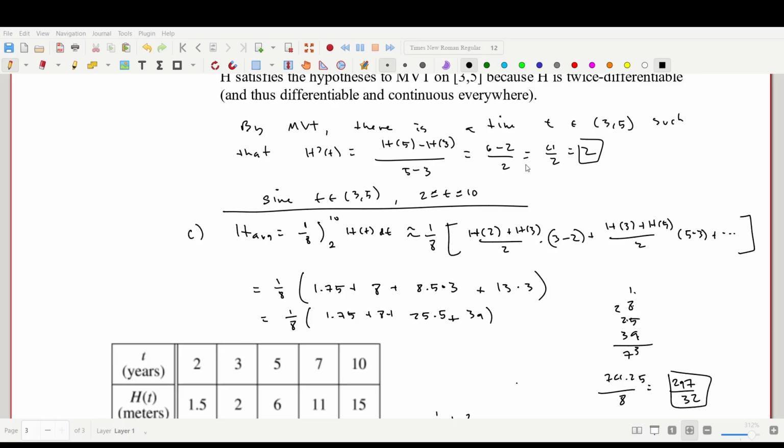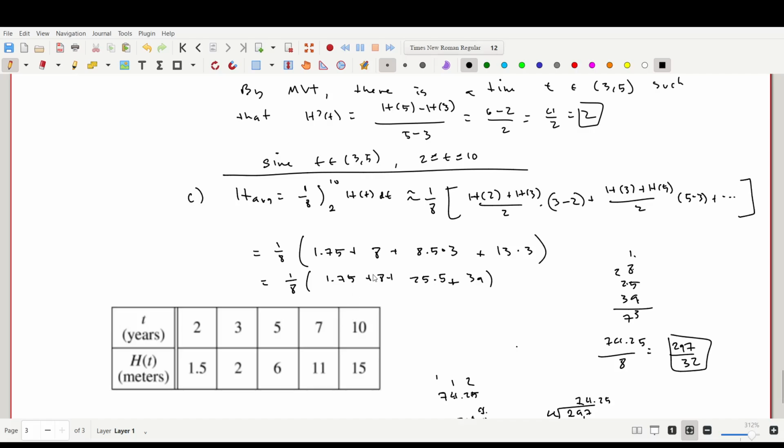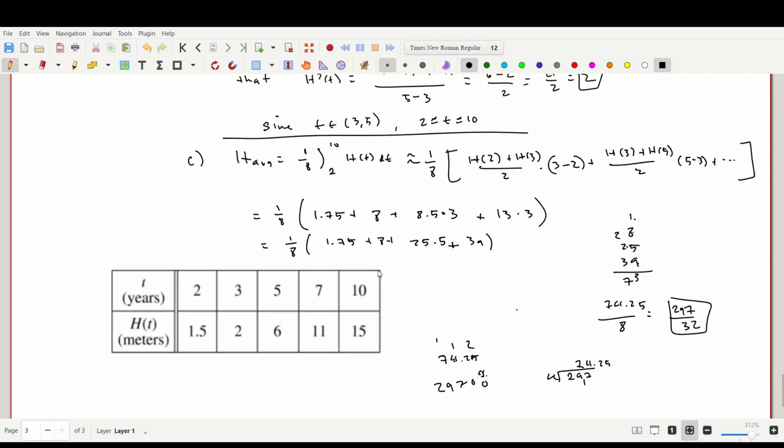Isn't that wonderful? It's actually 263 over 32. What did I do wrong? I would probably get 1 point for that. That's an awful, awful, awful question. I hate that so much. So many places to make a mistake. Oh, let's double check what I did wrong. 2.5, 2.5, 4. 4 times 2 is 8. Come on, 7 minus 5 is 2, not 3. That'll do it. So not 25.5. That's a 2. So 16 and 17 actually. That's actually a bit nicer, huh?